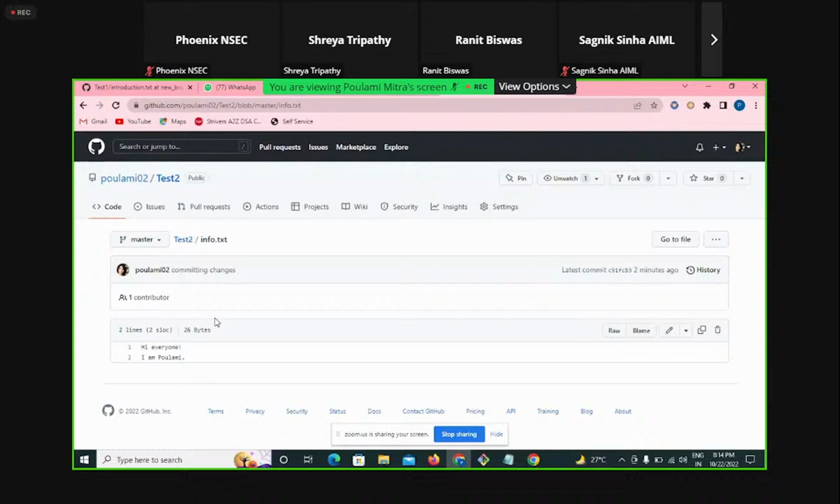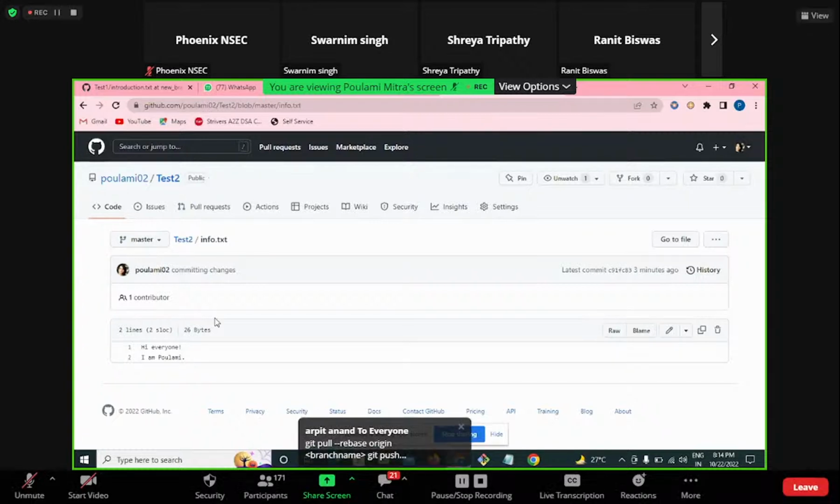There were some changes in the cloud which you didn't pull first, and you tried to push. That's why it was asking to pull first and then push. So for that you have to use the rebase origin command, which I'm sharing in the chat in case anybody faces that. This should solve the problem.